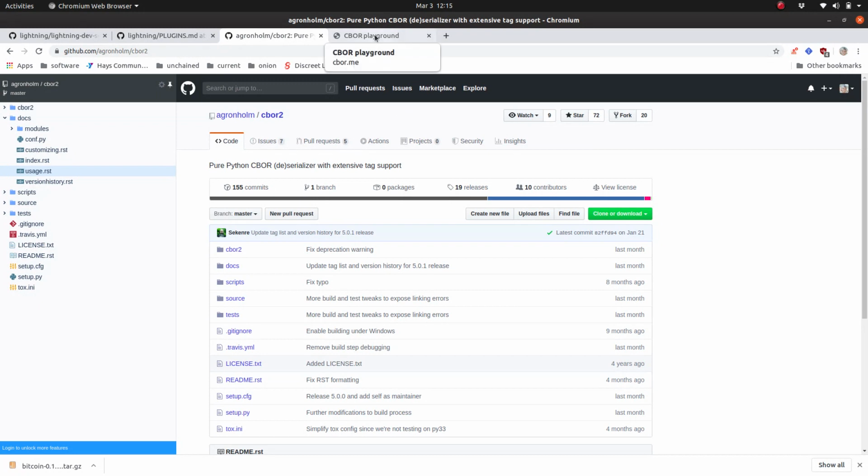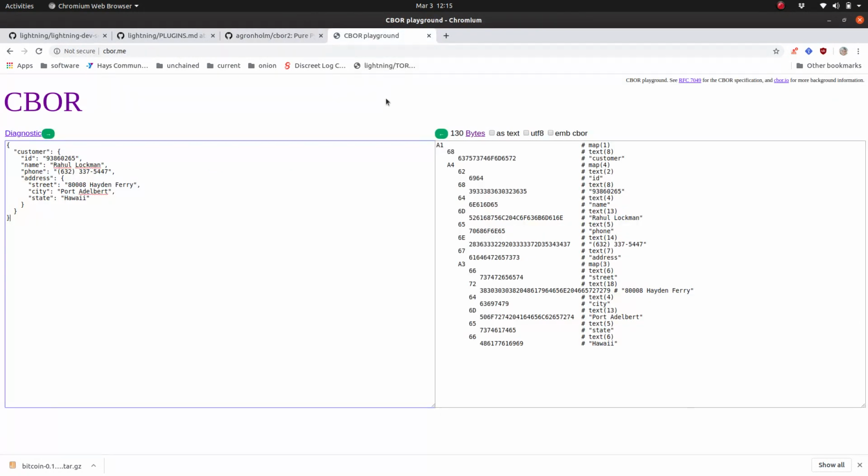Basically, you can see the JSON object on the left, and CBOR will convert it to binary bytes. You can see that the JSON is 130 bytes, and everything in the left column would just be scrunched together. This is breaking it down, explaining it step by step, but we really don't need to know that. We just need something that C Lightning will understand. So if we convert it to bytes and convert it to a byte string, we can plug it in after our type in the message and send that along. And then on the other end, use that same CBOR2 library to decode the CBOR back into a Python dictionary.